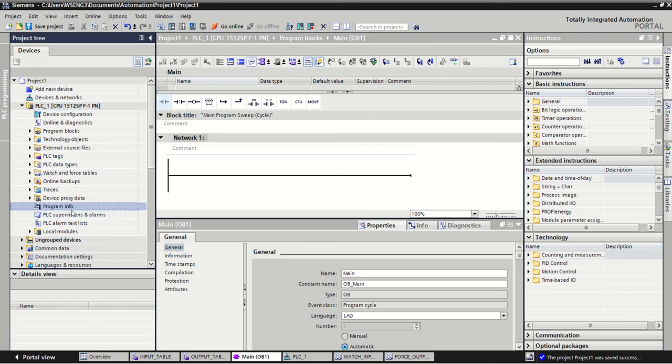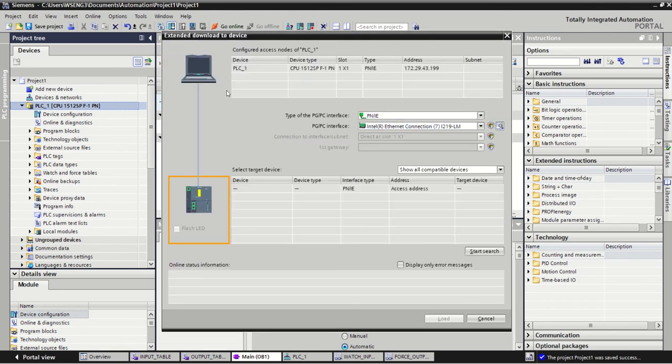Now you might notice that sometimes this gets grayed out, because you have to make sure you're downloading the whole PLC. See that there? When you click download the first time, it's going to open up a scan or a search for the devices. So you'll see we're looking to search for a PLC. Usually we'll be searching along the Profinet Ethernet protocol and along an Ethernet connection.